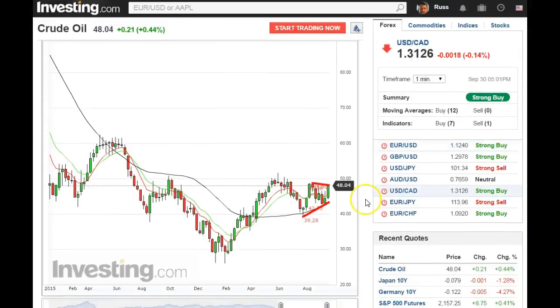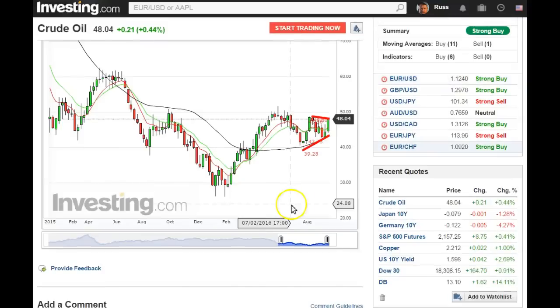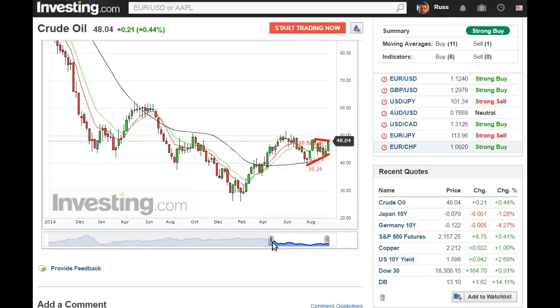Weekly. There you go. Nice move on the weekly. That's a nice looking pattern right there. That's what I like to see. The weekly pattern. All the way down into support, bounced back, made another high, bounced back, getting a closing triangle. Let's see this. Nice. That's going to be a badass breakout right there.